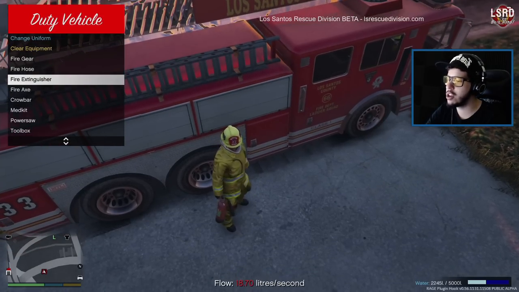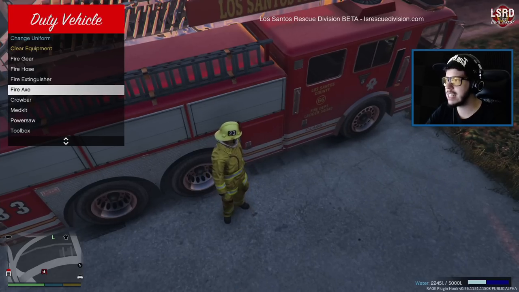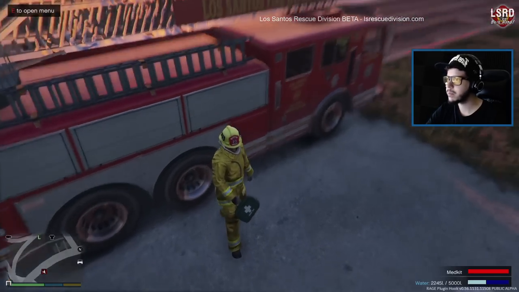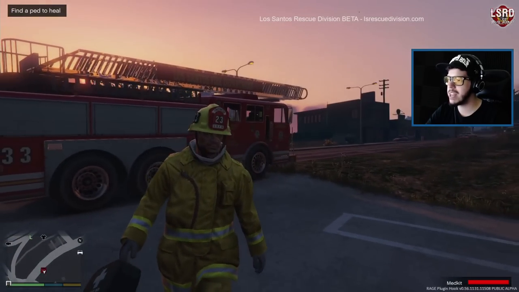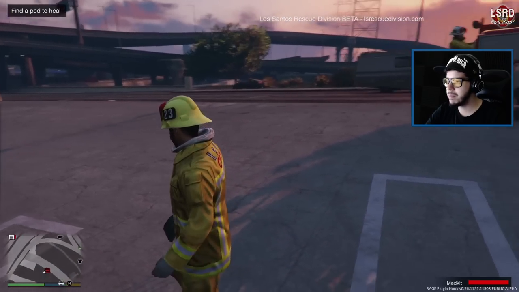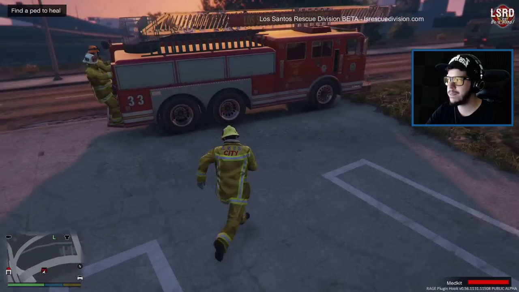If you go fire extinguisher, you get it in hand, otherwise you don't have the fire extinguisher. Fire axe, you get the fire axe in hand. Crowbar, you guys know all that. Medkit, look at this. I have no idea how the medkit works, but apparently, find a pedestrian, heal. So you can use it to heal pedestrians. I'm assuming maybe if they're just injured and not down, you can use it on them. Otherwise, you'll have to use some other stuff.